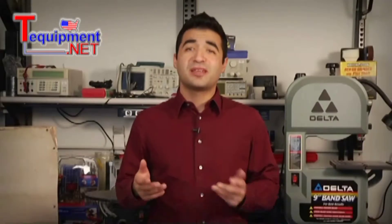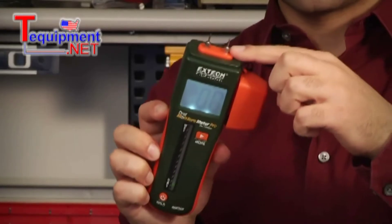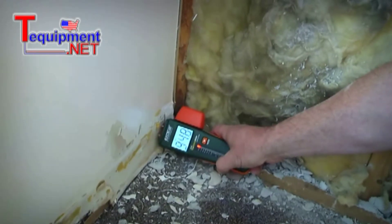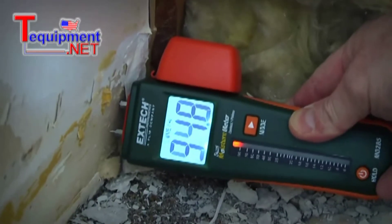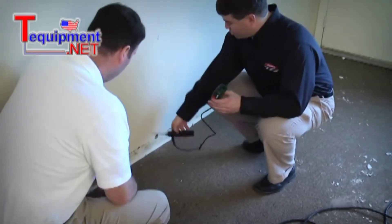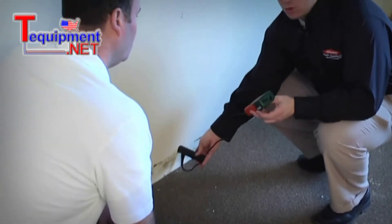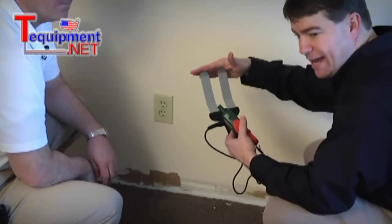There are two major categories of moisture meters: pin-type meters and pinless or non-invasive moisture meters. Pin-type meters use two electrode pins either on the meter or on a probe connected to the meter. Place the probes on the building materials to get a moisture reading — they're highly accurate for the specific spot being measured. Some also work with specialized probes that are made to penetrate through walls to measure moisture in insulation, or probes that go behind baseboards or other flush surfaces.